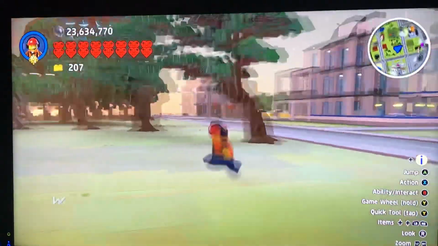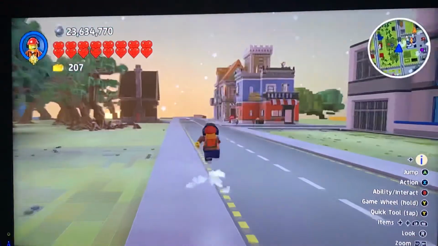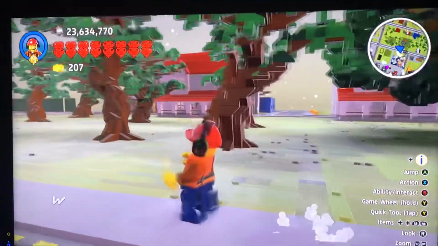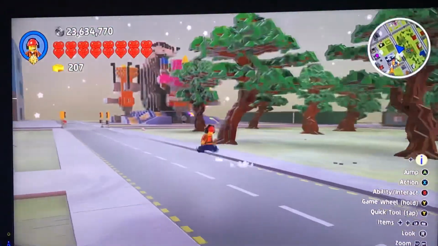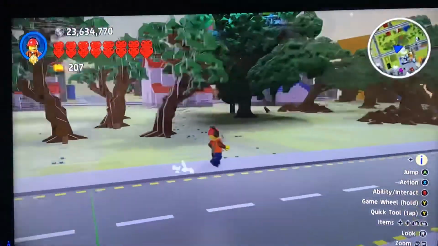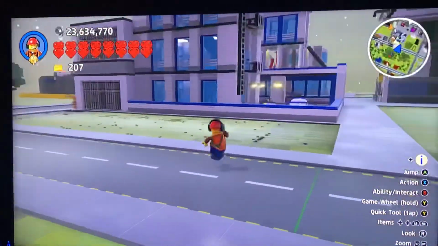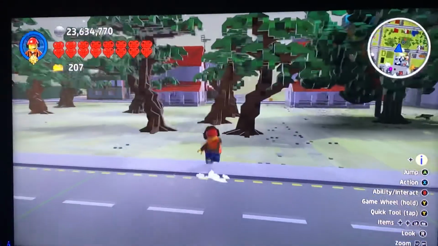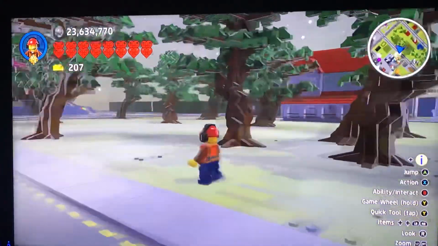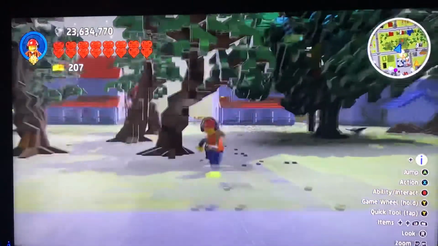As you can see, I added these trees just for a piece of scenery, so that it separates the main part of the town from the neighborhood.